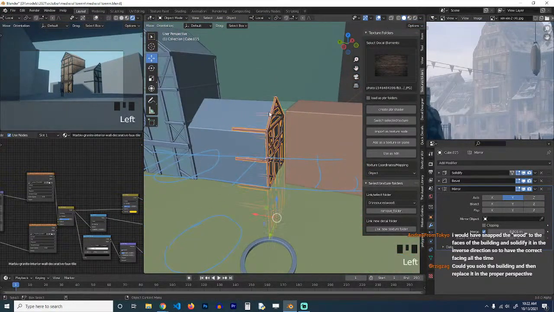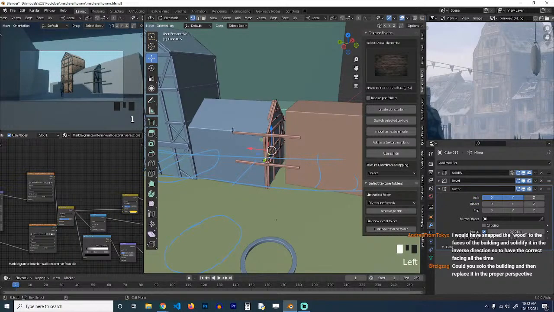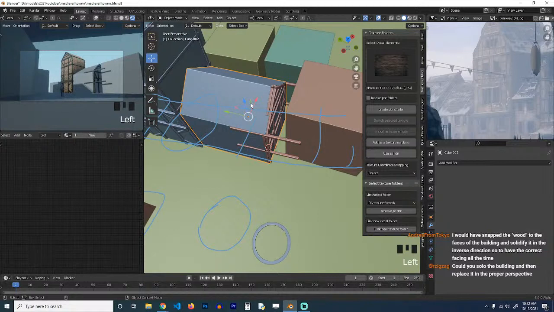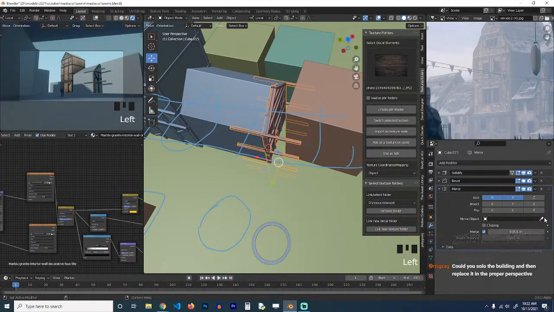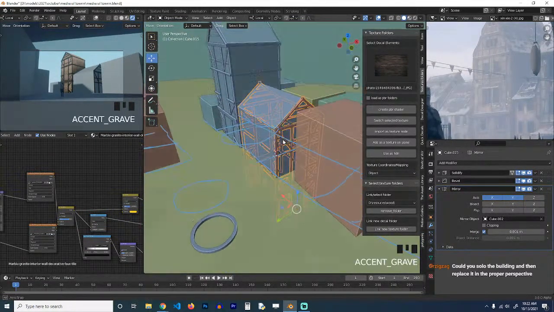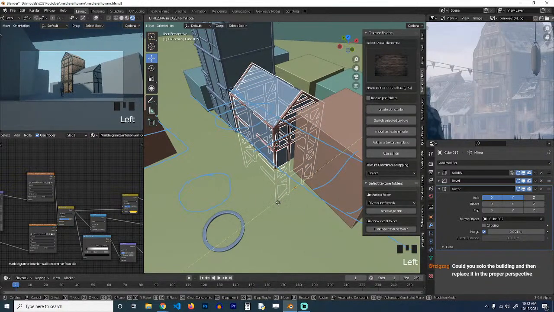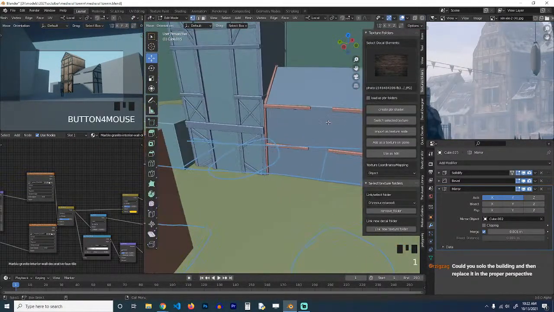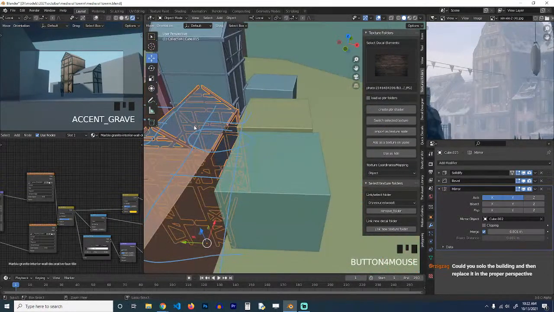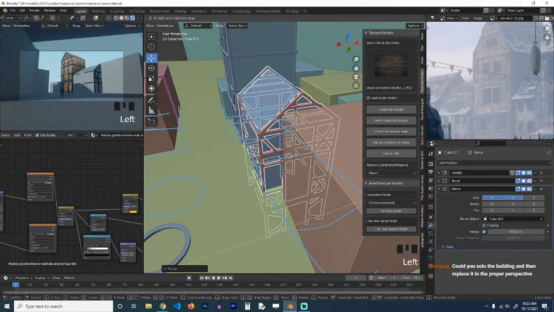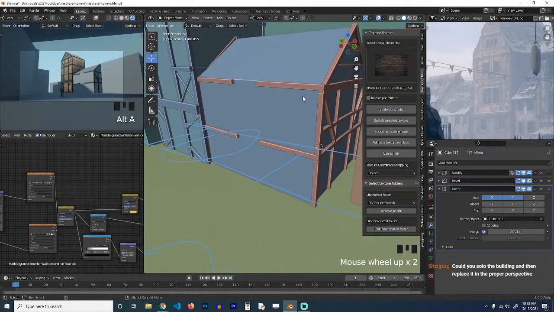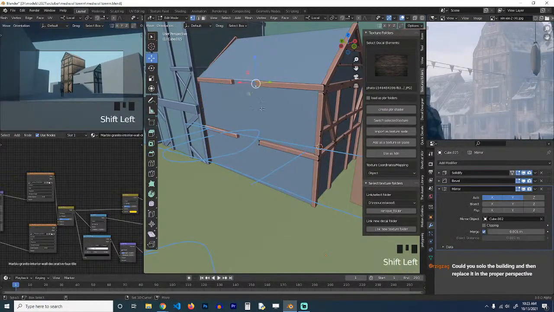Okay, and then I can even just mirror this on the X. Let me first reset the origin of this to geometry and just use this object as our mirror object. Just pull this out a bit. Let me first mirror this on the Y, Control M, Y, so that the editable side is on my side. Maybe use clipping.